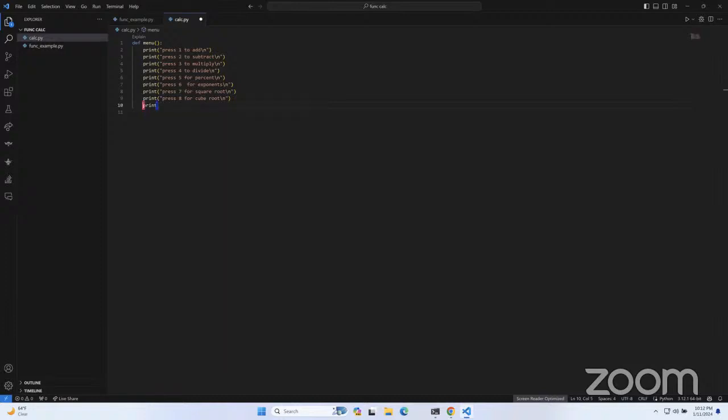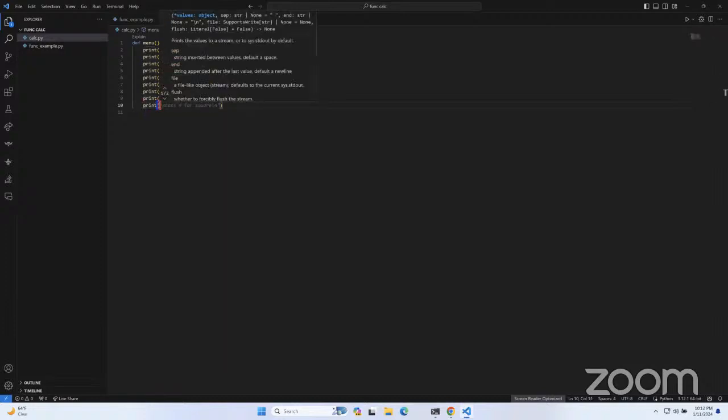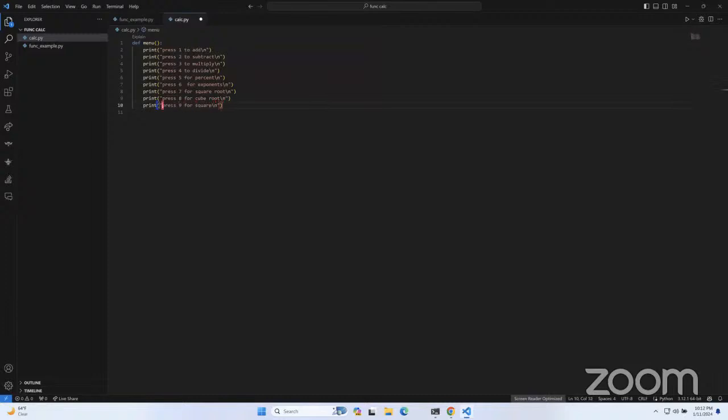Then print left parent, quote, press 9 to exit, backslash n, quote, right parent. All right, so we went ahead and exited. And so now we have this menu, right? We already talked about this. And I'm pretty sure what we need to do is go ahead and get our stuff sorted out.